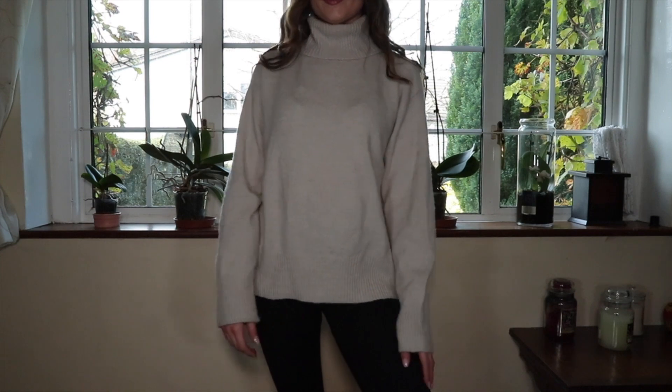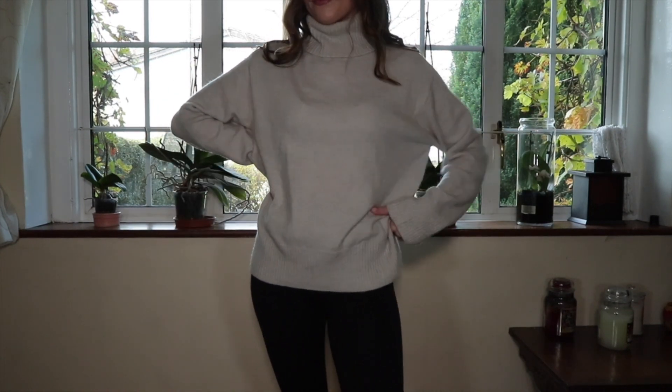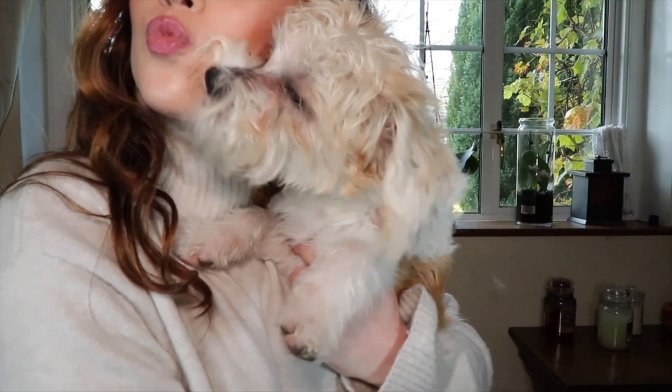The next jumper I got is this roll neck one — I've worn this so it needs to go in the wash after this video. I've really been enjoying roll necks because when you wear one under a jacket or coat, your neck doesn't get cold, and it's a really nice detail that keeps you warmer without bothering with a scarf. This one is a really nice light pale gray, super soft material. I got it in a size small and it's quite oversized already — if you want it really oversized, size up.